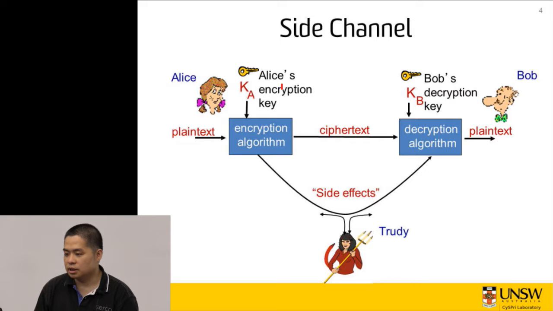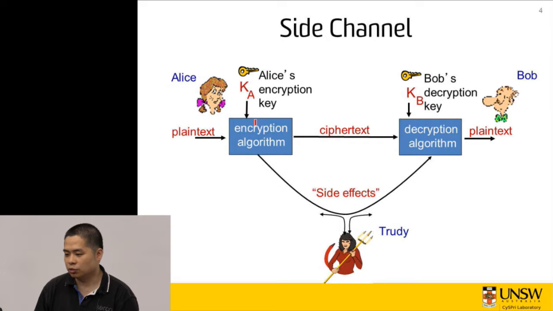As you can see in this slide, we assume that Alex and Bob try to communicate with each other. They have the main channel to exchange the data packets. In order for the third party, Trudy, not to see what they communicate, Alex and Bob will create a shared key and then encrypt the plain text into cipher text, and then Bob decrypts the cipher text and gets the message sent from Alex. This is how the main channel works.